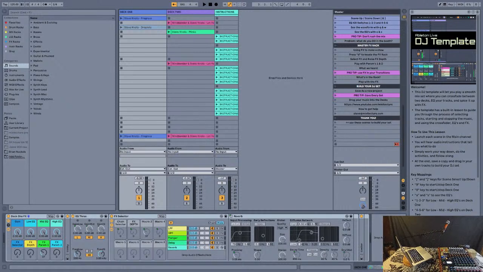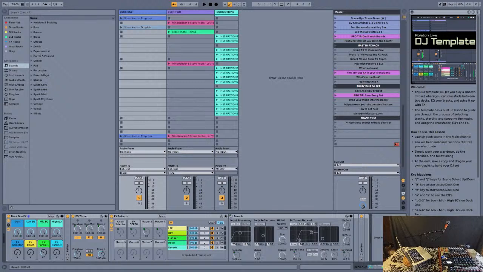Over on the other side of my hardware mixer, Deck 1 had extra channels here. It said 7 and 8 for the outputs. Deck 2 was going to 9 and 10. That allows me to have a bunch of controls really easy by hand. The first one is the volume control. I had that on the hardware mixer, so I don't need to use the mouse on the fader. Next up on my EQs, I had all these EQ knobs on the mixing board physically, so I don't have to use the mouse for that.